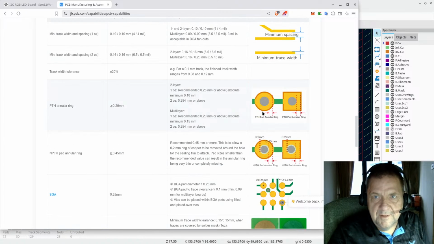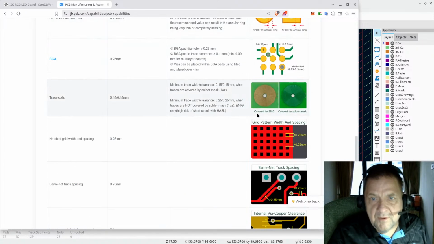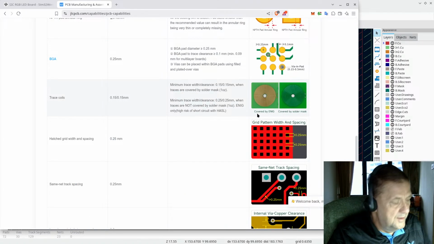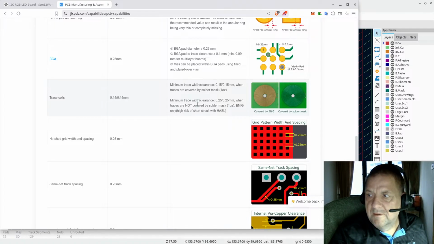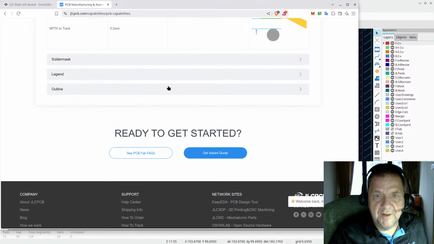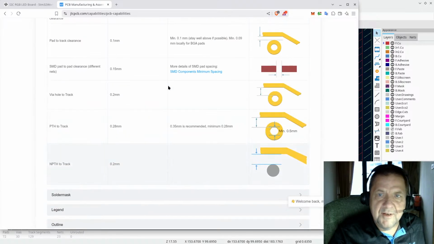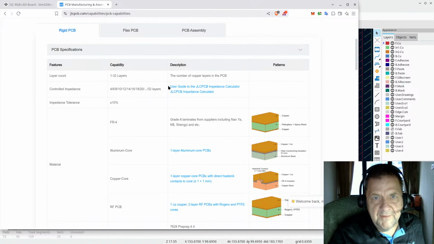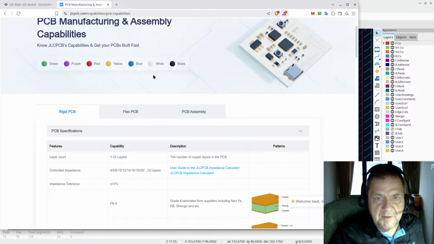So all is good there, but before you are even considering ordering a PCB, you must go through these settings and see that everything is fine, and it's a good thing to understand what the capabilities are for JLCPCB.